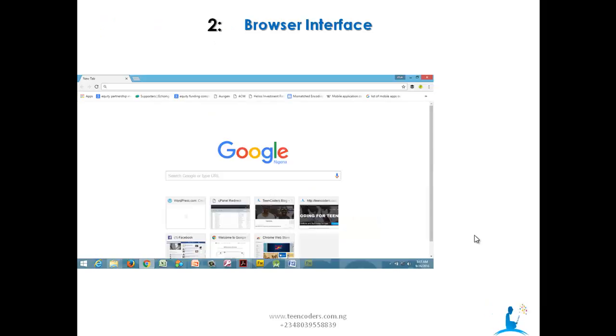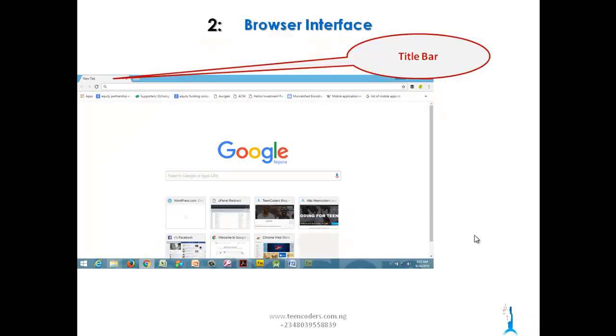Now, we're looking at the browser interface. Why we're doing this is that when you start programming with HTML, having an understanding of a browser interface will help you. From our experience, students that we introduce to this browser interface seem to flow very well when we talk about the HTML part. Okay, this is a sample browser, a Google Chrome browser, and there are many parts, but we'll just look at three key parts.